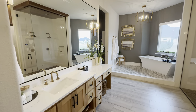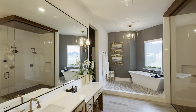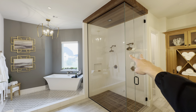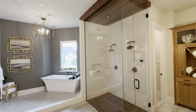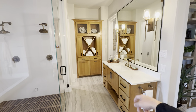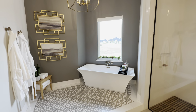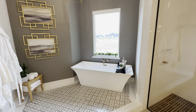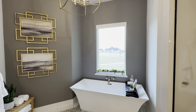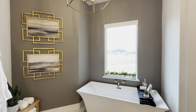Wowzers. Beautiful quartz countertops. You have warm color tones in here with the gold accents as well. You also do have a seamless glass stand-up shower with a double shower head. So husbands and wives, no fighting. Okay, no fighting. All right. And then you got another vanity. You also have the popular soaking tub that is really high in demand. Really love this freestanding tub. Gorgeous light fixture. May want to put a privacy glass window here, or maybe some shades to cover that. And then check out the closet.